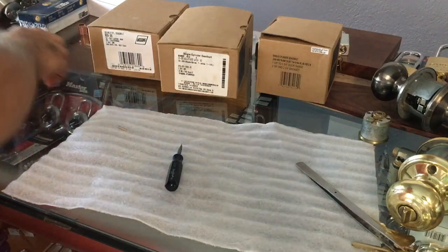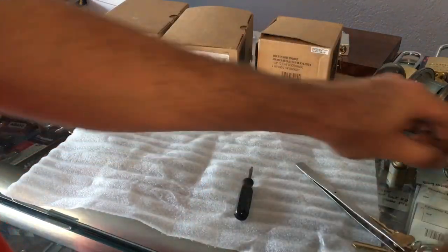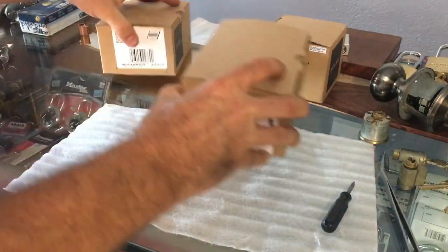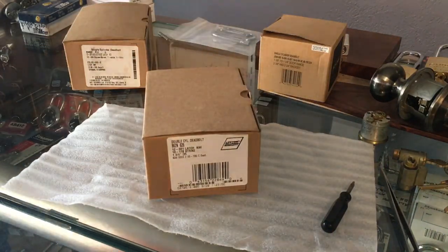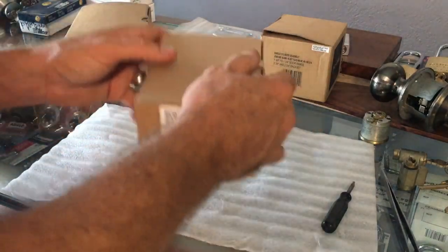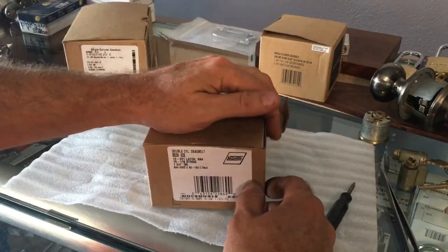So be sure to buy at least those three items, because regular lab springs, again, won't work. Okay, now we're gonna move on to deadbolts. There is basically one kind of deadbolt on the mass market today, and that's the B60, B62. If you want to get technical, B60N, B62N. I don't know what the letters are on the end of it. I don't really care, but it's the B60 and B62.